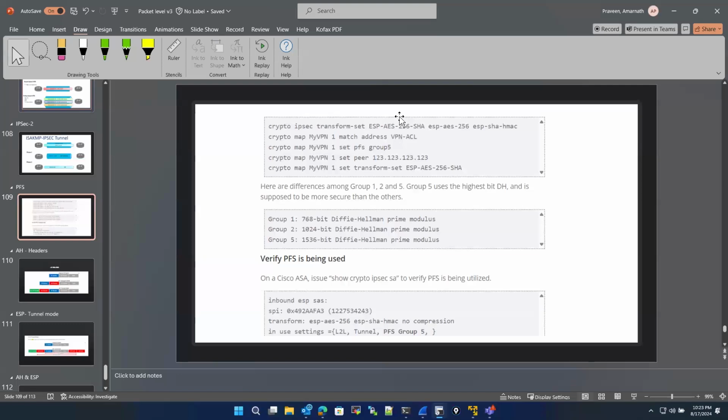There you can see your transform set, and as I said, you can see your inbound SPI and your outbound SPI. You can see your interesting traffic inside the ACL, and you should have a return route as well as your route to the destination from the source. The route and the return route should both be in place for complete encryption and decryption.